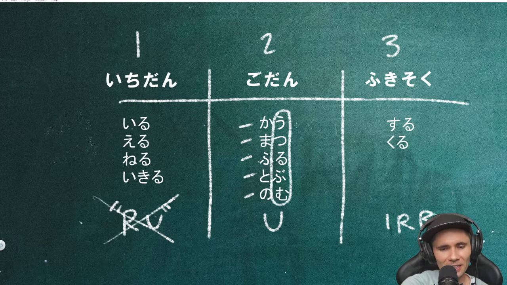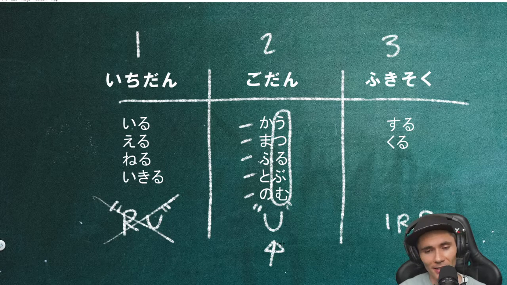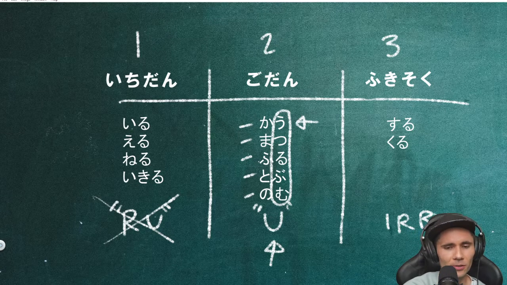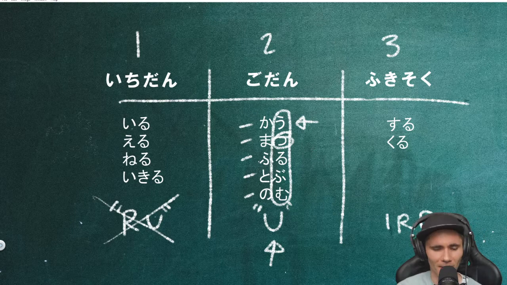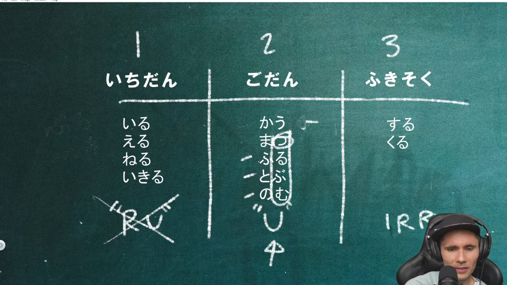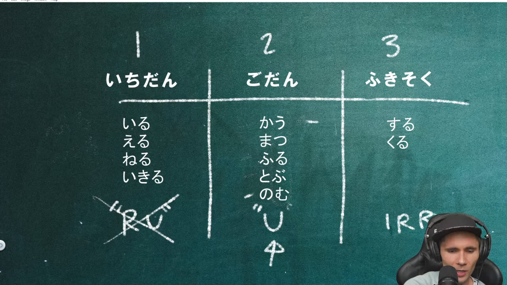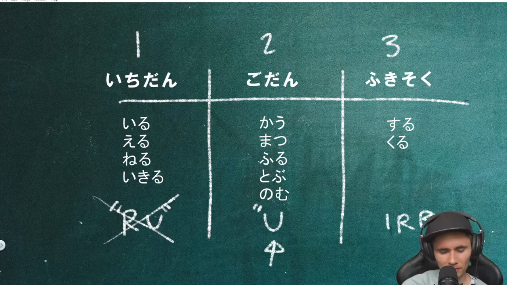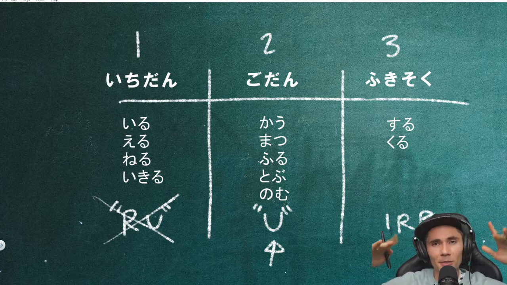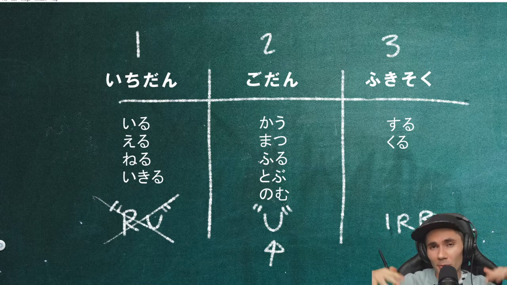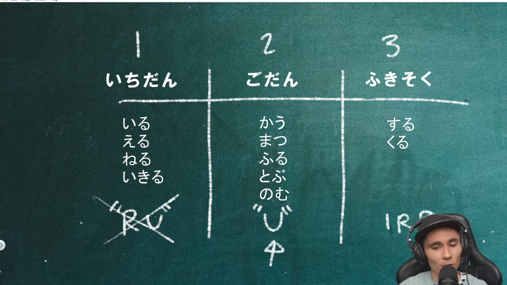These are all different examples of godan verbs. If we look at their endings, yes, they all end in an u sound, so you can see why some textbooks like to call it that. But they really don't have a whole lot in common besides that. Kau ends in an u, but then we have matsu. By the way, kau means to buy, matsu means to wait, furu means a lot of things. I'm going to translate it, though, as to fall, as in ame ga furu, the rain falls or it rains, or yuki ga furu, it's snowing, or snow falls literally. Tobu is to fly, and then nomu is to drink.